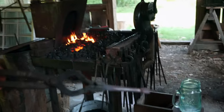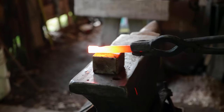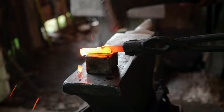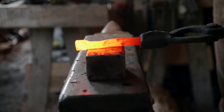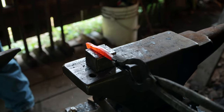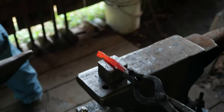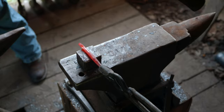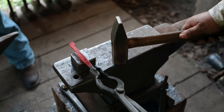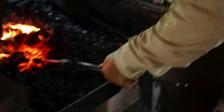I've left about a square — you want at least a square of material on the end. Getting even, consistent shoulders like this... I missed struck, but that's not going to be a problem. You might look at that and think there's nothing you can do with it, but really you still might be able to make the end okay, and there's a fairly easy fix. Get it good and hot.